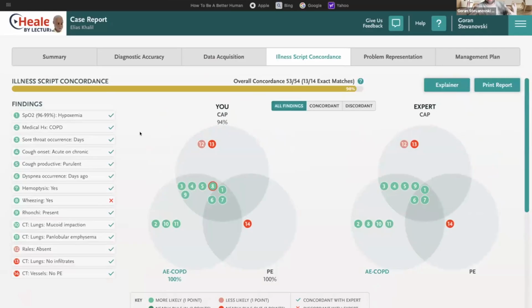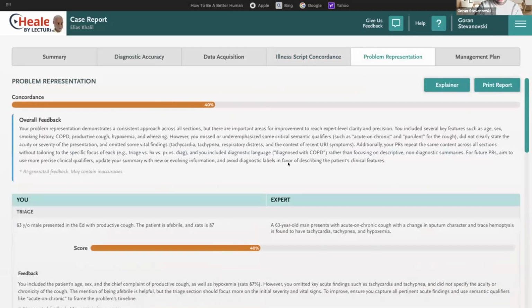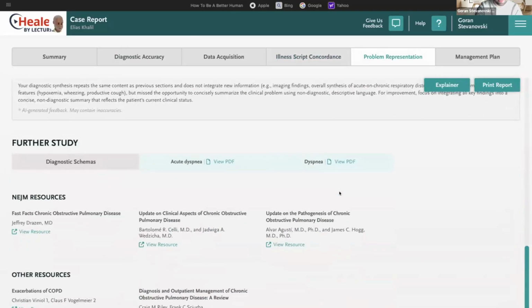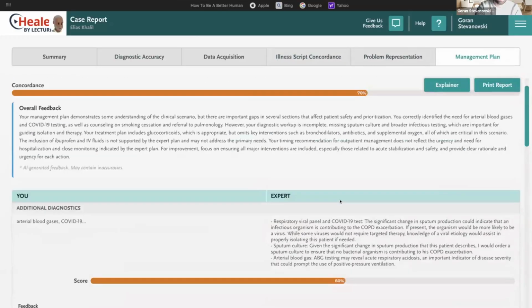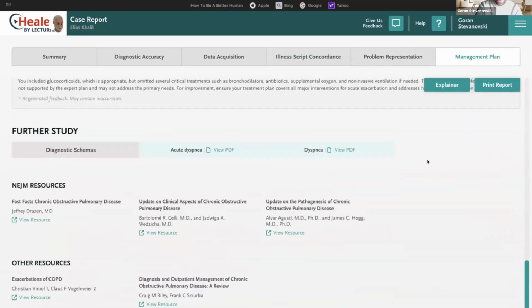And this is the important part where you see how your students are thinking. When your students want to learn about their own thinking, and when you want to look at clinical reasoning as a skill, this is the part to look at. There's again the problem representation here, something we already saw with AI. And at the end, we have the management plan and the scoring within that.